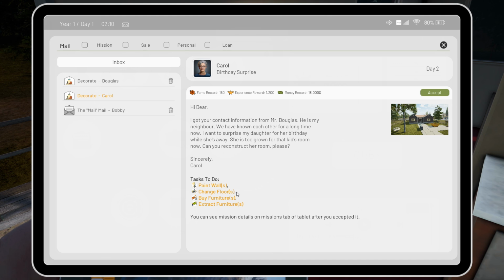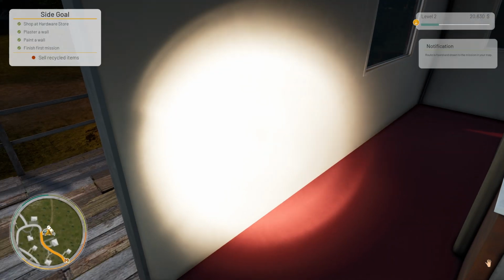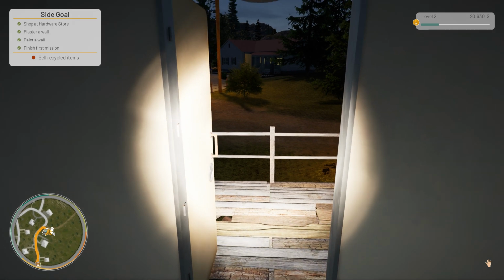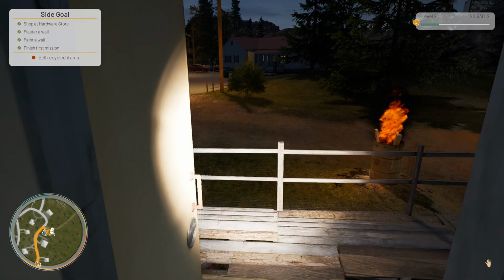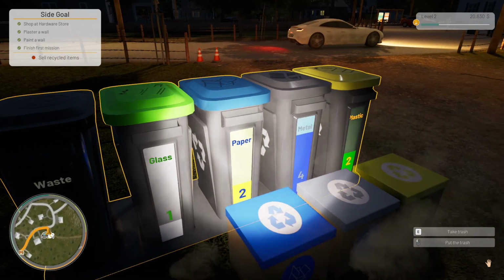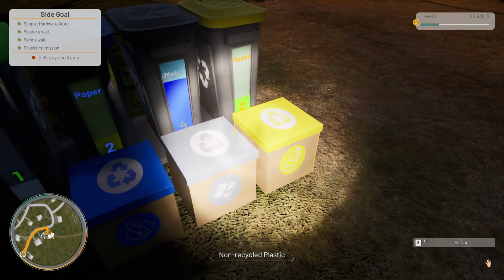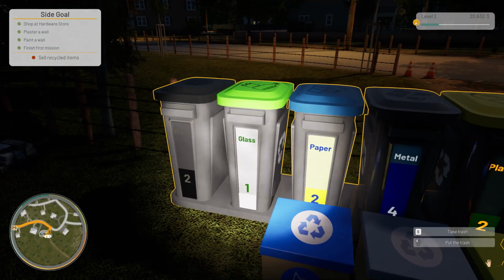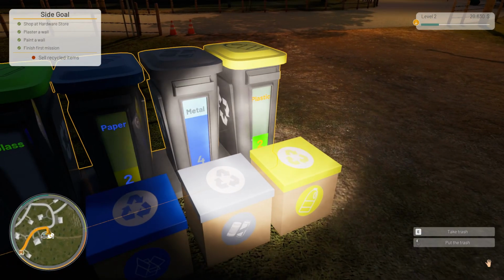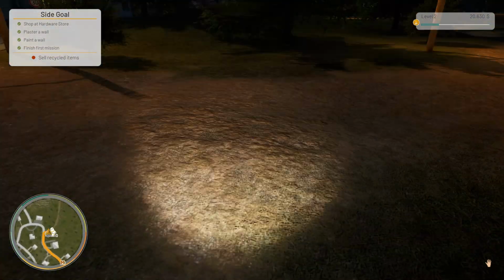We need to paint some walls, change some floor, buy furniture, and extract furniture. Okay. Accept, and then let's see what kind of nightmare we're in for. Also, we've got some rubbish on us currently, so let's put that there. Non-recycled paper, plastic, and metals. I guess we put those in the truck in a bit. I wonder how long they actually stay there for, if at all.